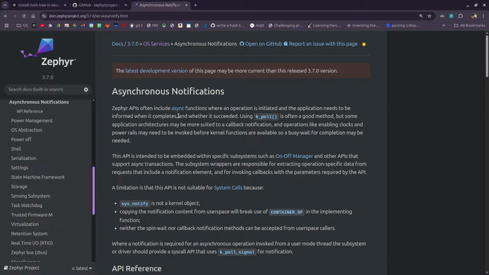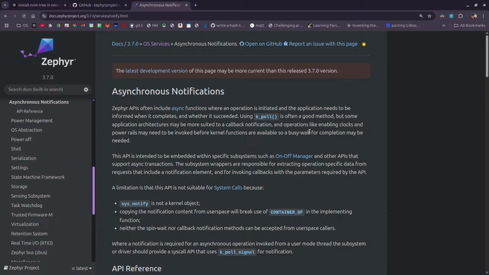Zephyr APIs often include async functions. What is an async function? When an operation is initiated and the application needs to be informed when it completes and whether it succeeded. Using k_poll is often a good method, but some application architectures may be more suited to a callback notification.